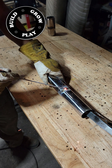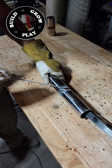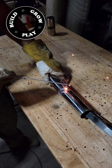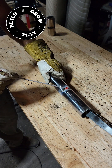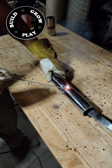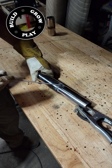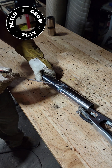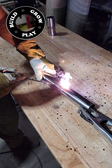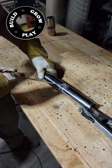I'm simply doing a dab weld every three millimeters or so with an overlap, making sure not to overheat the tube and melt a hole in it. Stainless steel work hardens — this means the more you heat it, the harder the steel gets. Whilst that might not sound like a bad thing, it does mean that if it gets too hard it will be brittle and prone to cracking. So in this instance, less is more — don't put too much weld on if it's not required; simply seal up the pipe and move on to the next union.